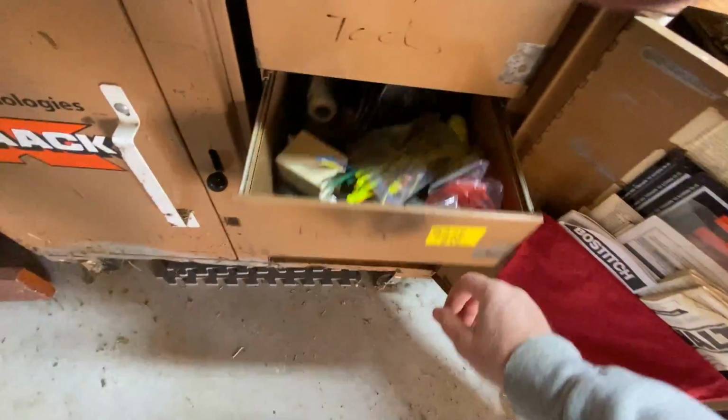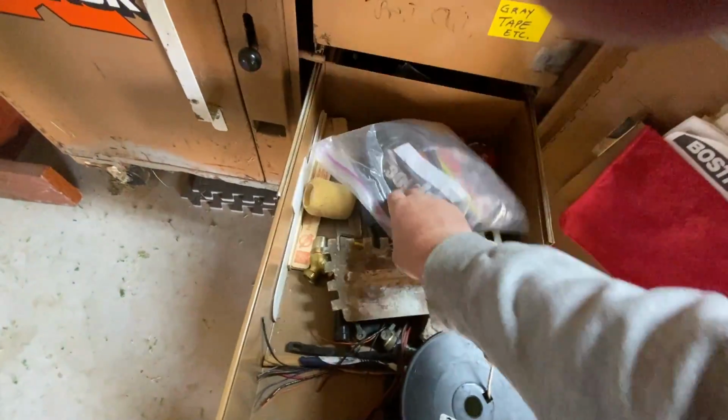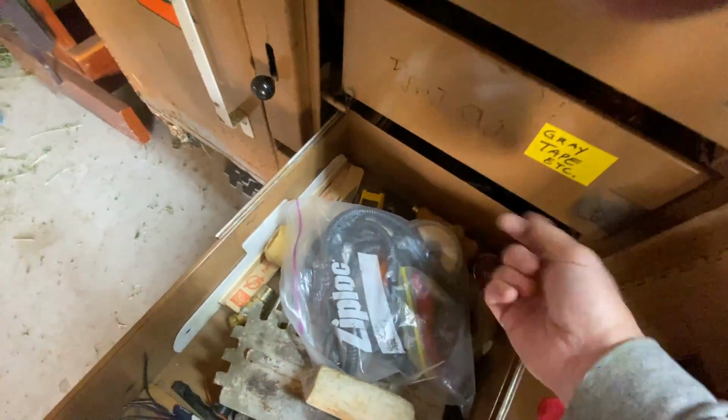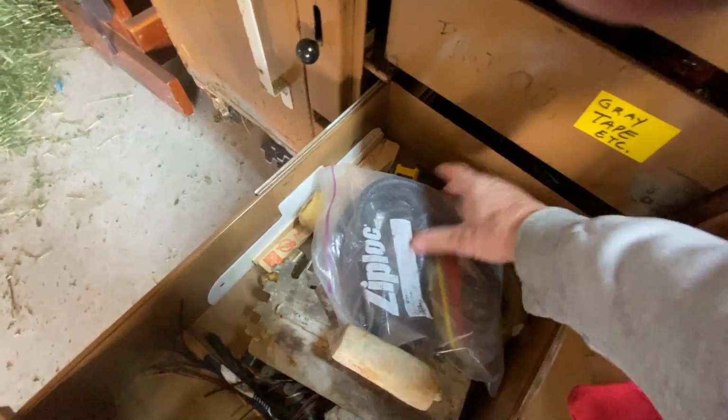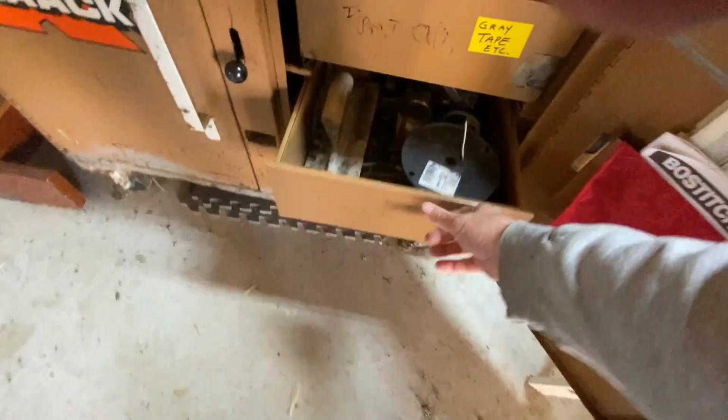What else I got in here? You guys are like, what's always in there? I don't know what the hell's in there. Damn, I just bought some of that tube. On the other light, the wires were kind of bending around, so I put some of this black tube in there to clean up the inside. I didn't show you that. Maybe I'll show you on the new one.